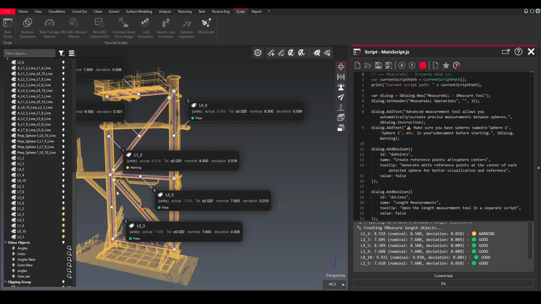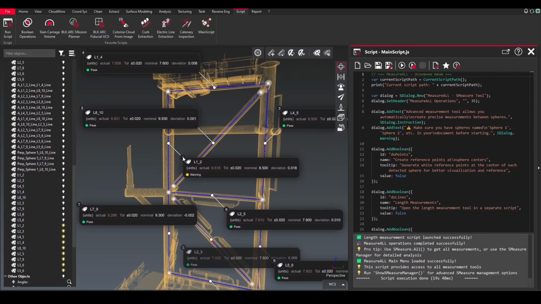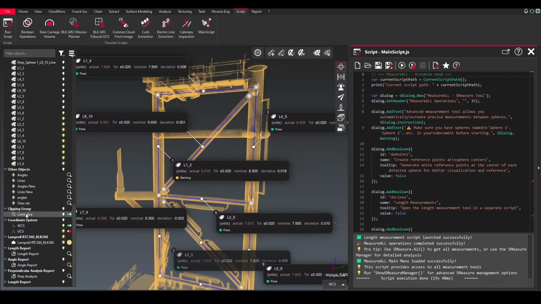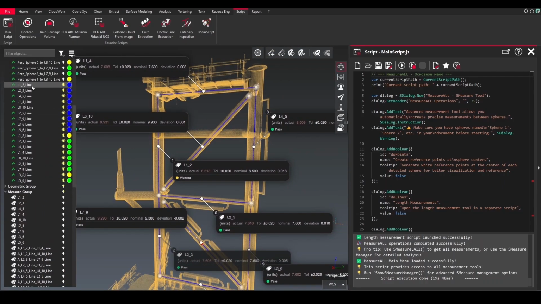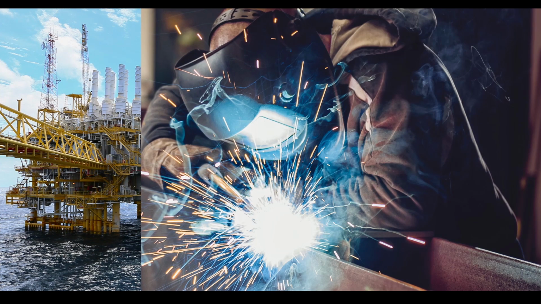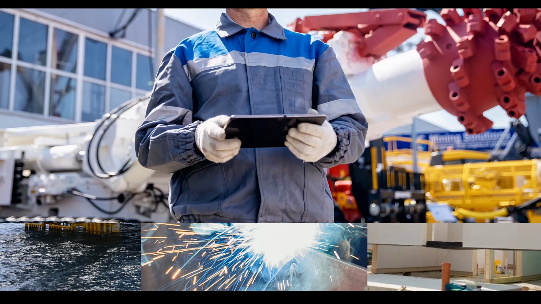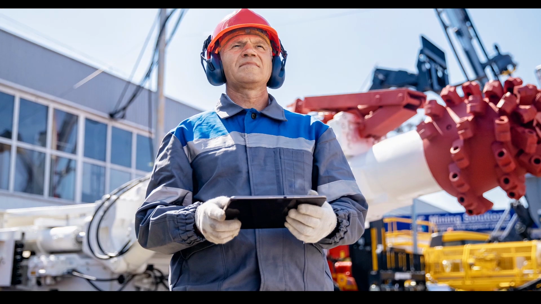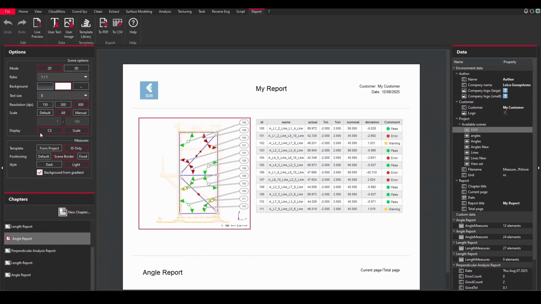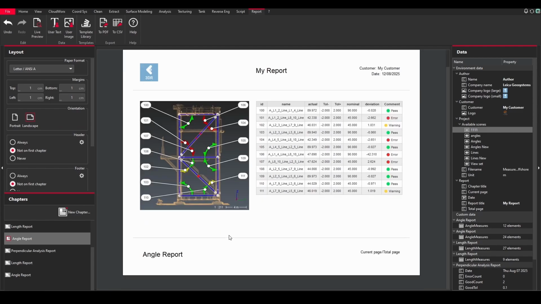The main goal of this script is to enable you to create custom scenarios for automatic measurement extraction. It's particularly useful in prefabrication applications where you need to extract measurements according to predefined standards. This can be applied to a variety of settings such as offshore platforms, structural steel components, shipbuilding projects, modular construction elements, and even manufacturing of large-scale equipment. With this script you can extract lengths and angles, compare them with nominal values and generate detailed reports. Let's dive in and see how it works.